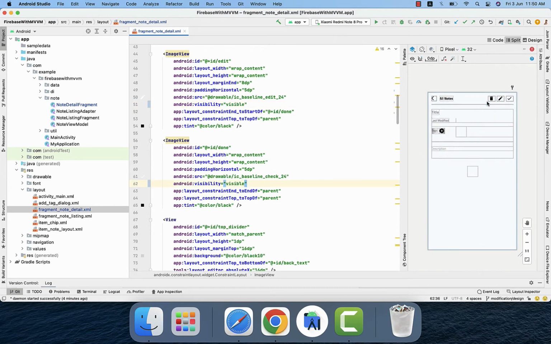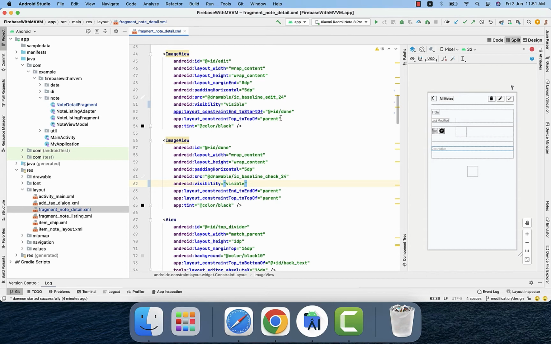So we have three buttons: one is delete, one is edit, and one is done. Delete refers to deleting that node. Edit: if the user wants to view that node and make changes to it, he will first click the edit button. Then the UI will become interactable, so the user can change the title, tags and description. At the end, the done button refers to executing the callback or query in order to update the node or create a new node. So these buttons refer to different actions.